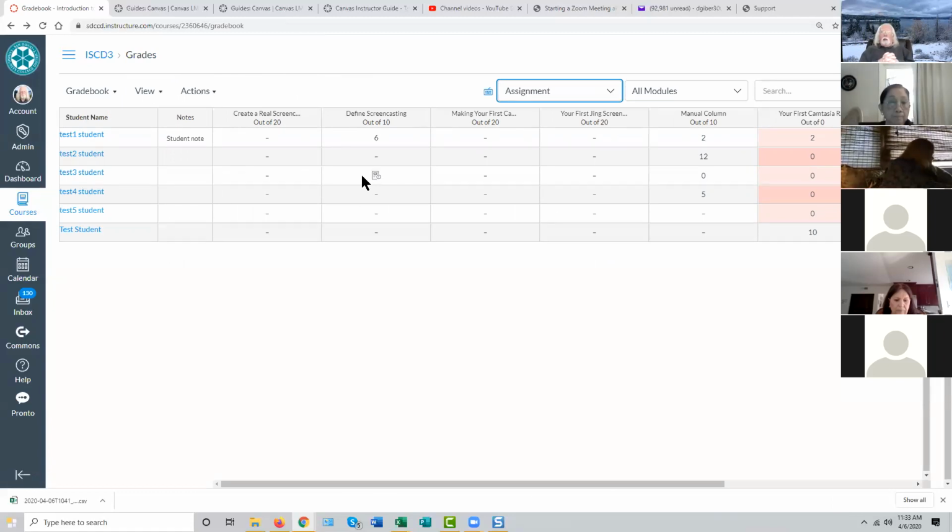Homework assignments in Canvas, of course, are generally satisfied by the student either uploading a file that contains their work on that assignment to Canvas, or typing something into a text box that you provide to them within the assignment.